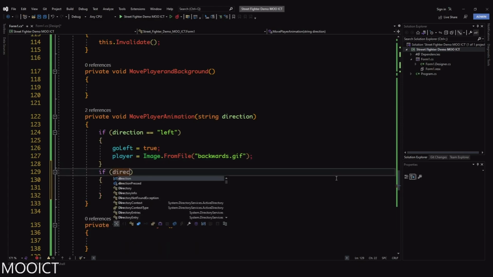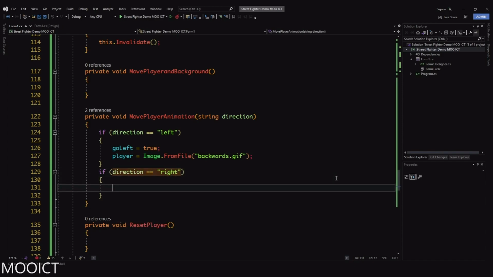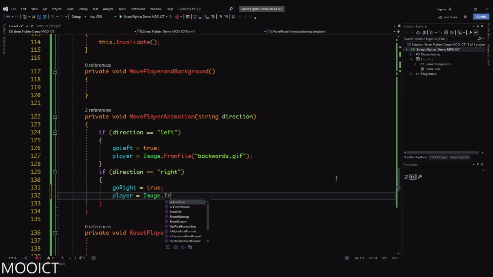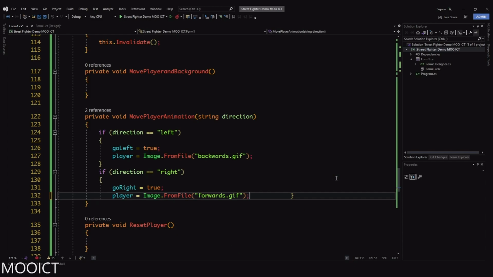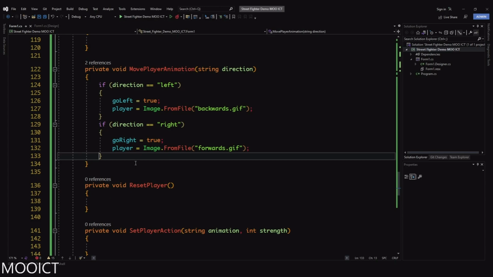So if direction is equal to right, go right is going to be true, and then player is going to be equal to image.fromFile forwards.gif. Okay. Right, so these are relatively self-explanatory in that case.